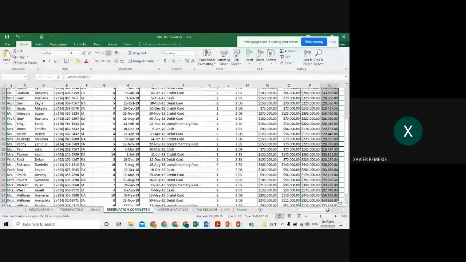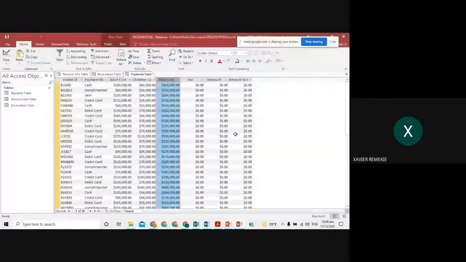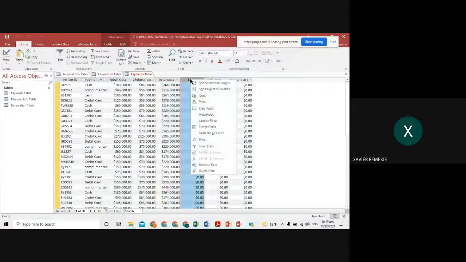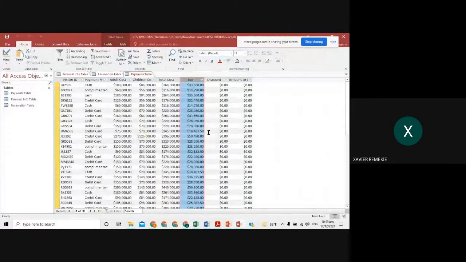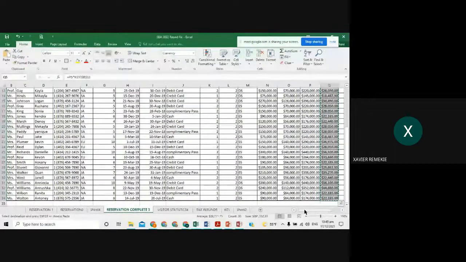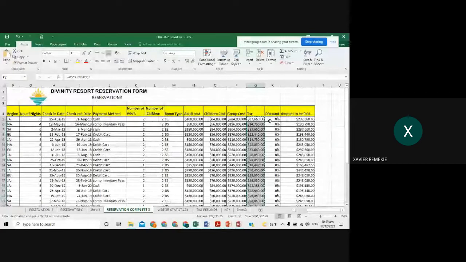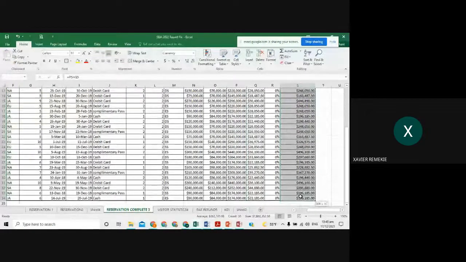Tax. Discount. All of my discounts are 0. Yours will be different because you probably did get some fees. So don't worry about mine. And then the amount to be paid.